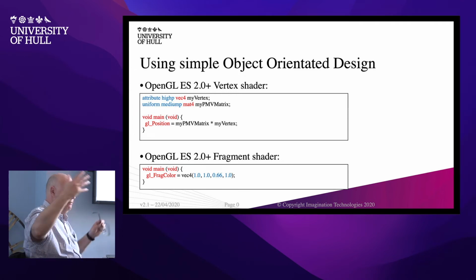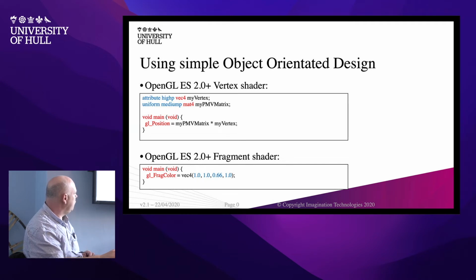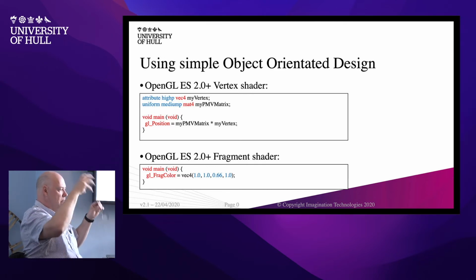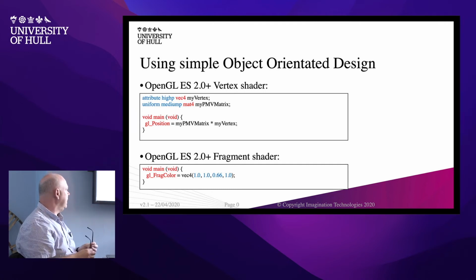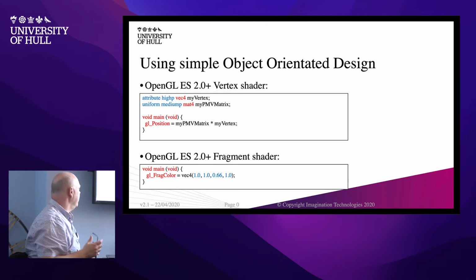Throughout the full teaching material, we'll be going through these extensively, adding lots of things and so on. Notice that this is OpenGL ES 2.0 compatible. The other thing that you'll notice is that you've got these uniforms. We want the same matrix to be applied to all vertices coming in for this particular mesh, because they're the same. That's why it's uniform, because it's uniform for all the vertices within the current mesh that we're using. The attribute is going to be different for each vertex coming in. Cool.